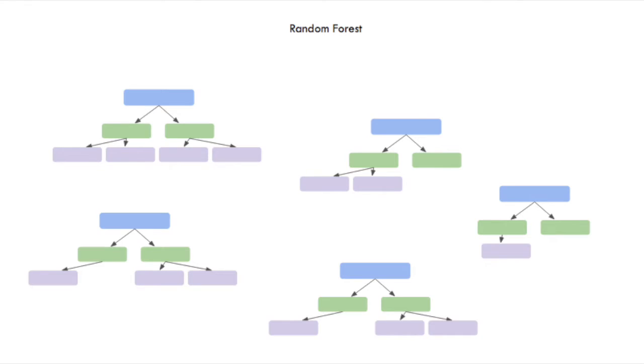But a singular decision tree isn't very accurate, and that's why we use random forest to help us. In order to create a random forest, we first have to create a bootstrap dataset. This is basically a new dataset made from random entries from the original dataset. And repetition is allowed. We would then create a decision tree out of the new dataset. But if we just stopped here, we'd have the same problems with accuracy. So we repeat this process hundreds of times and get hundreds of decision trees.